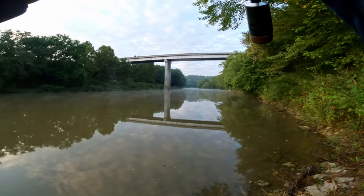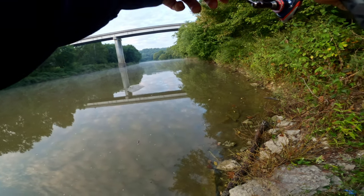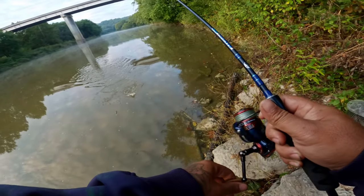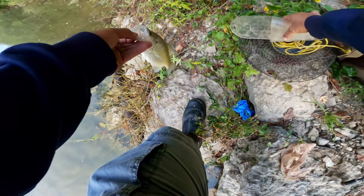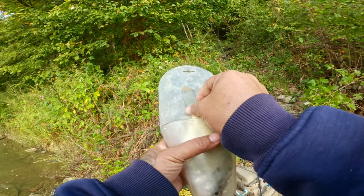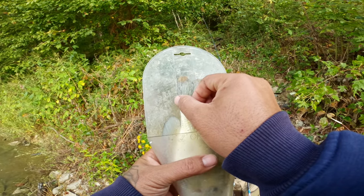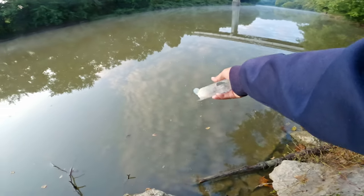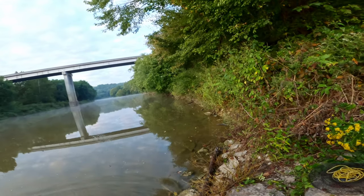Uh-oh. There we go. First cast, too. First cast. Let's see if he's a keeper. I think he is. No, he is not. He is about 10 7/8. Good one though. First cast, can't complain about that.